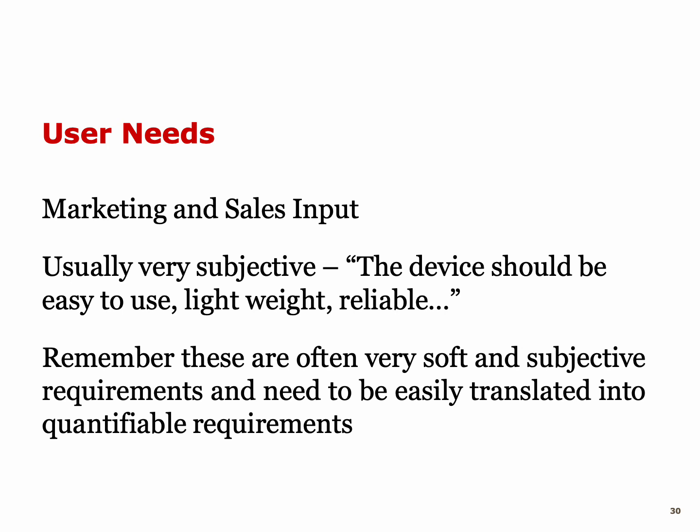Now let's talk about the user needs. These are marketing and sales input. So usually it's very subjective. The device should be easy to use, lightweight, reliable, etc. This is again the user needs. We want the device to work on a battery. We want the device to again be lightweight and simple to put in a pocket, for example, and of course to do certain types of functions. Now remember, these are often very soft and subjective requirements and need to be easily translated into quantifiable requirements.